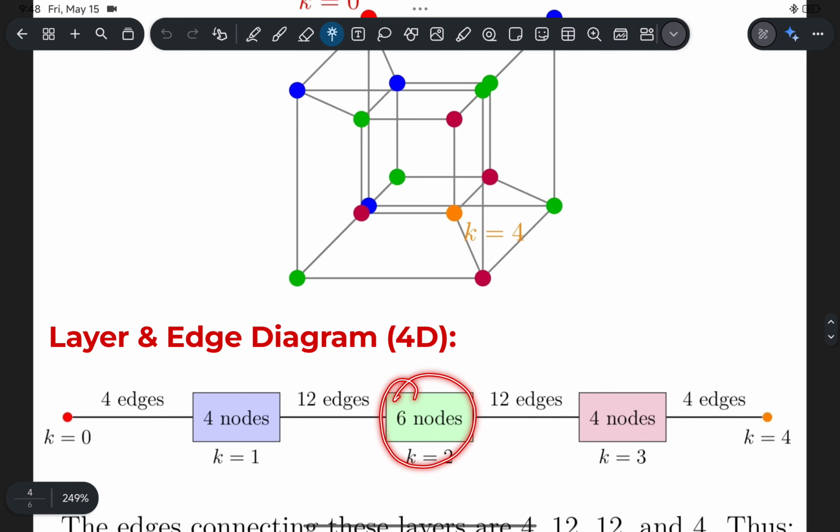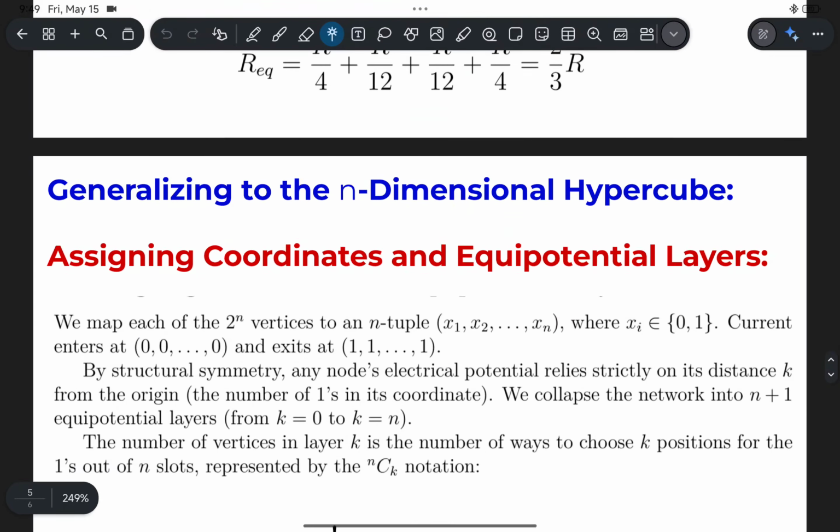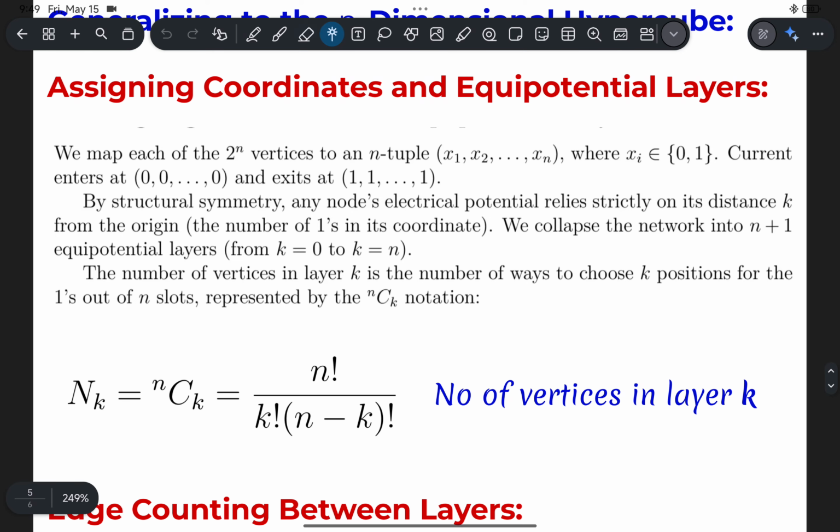So now this one, 2 ones should be there. You have 4 empty columns. In these, you want 2 of them to become 1. So this will be 4C2 definitely. So 4C2, and how many zeros are there in this coordinate? Just 2. So from each one, 2 are there. So total 6, 6 into 2, it became 12. Now we'll apply this logic to our n-dimensional hypercube.